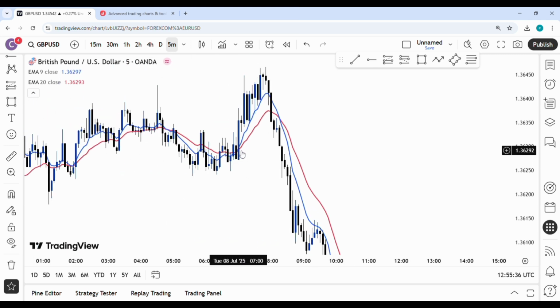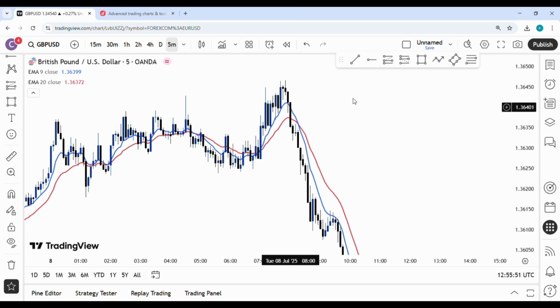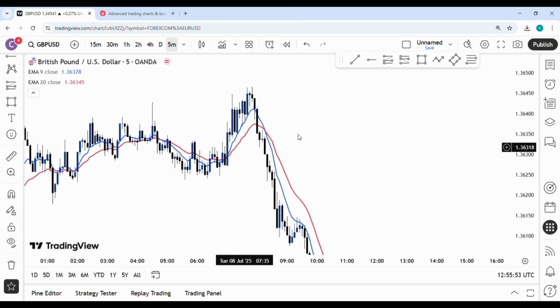Now this is the crossover. The crossover happened there as early as 7 o'clock in the morning, but some of you guys might not be awake by that particular time. But if you're a determined trader, you need to be awake by that particular time. So for example, let me say you missed this particular entry because you were not awake. Now this is a second entry. This is our crossover, and this is a strong bearish candlestick close.